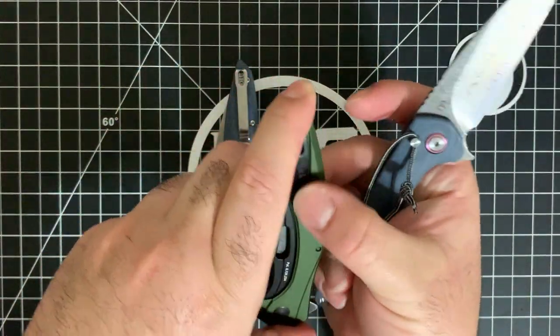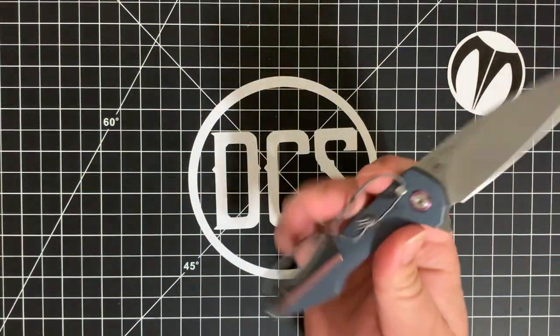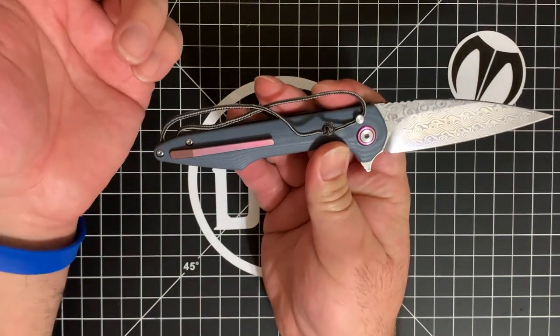Yeah, the Kershaw writing is on here, but it's subdued because it's black, you know? And then there's nothing on this one. So that's one issue that I don't like.